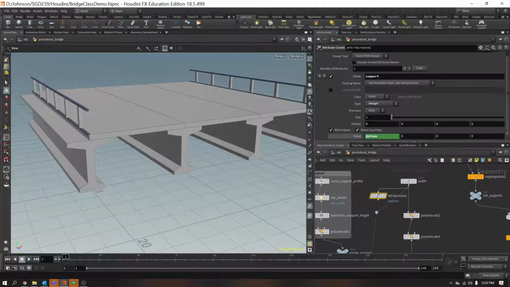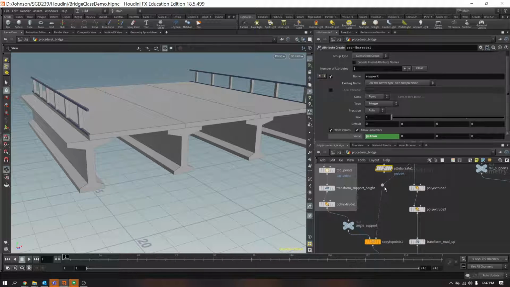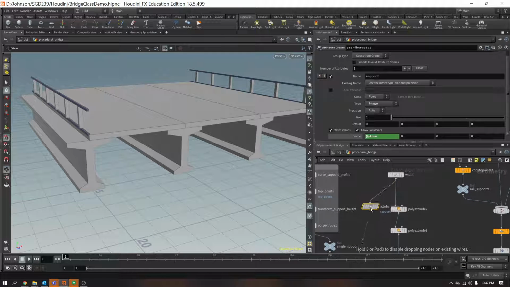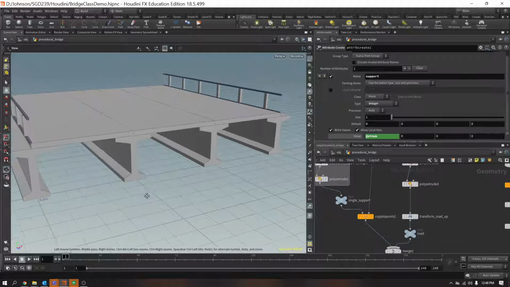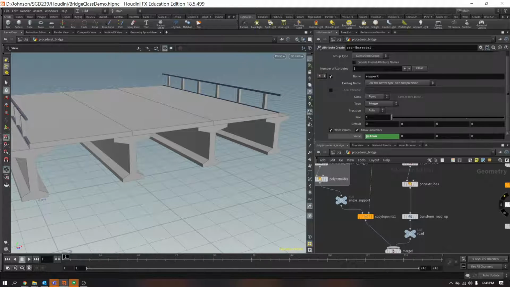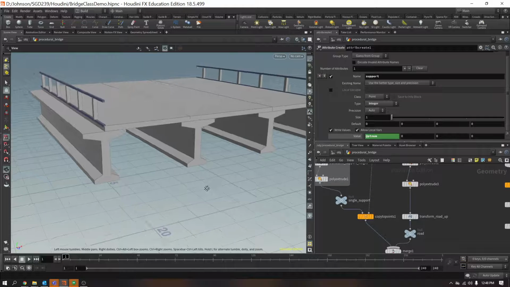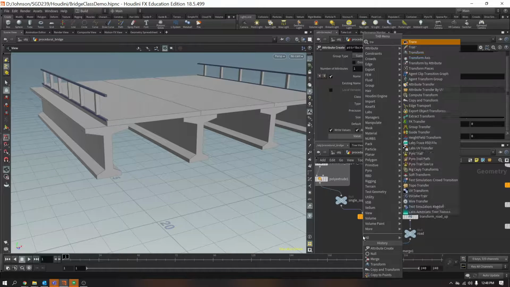So what are we going to do with this? We're going to feed this now into our copy to points. We actually don't need that line anymore. Now we have this nice little thing right here. And then, still the same, but after we copy them to the points, we want to move the first one over, and then we want to move the last one over. So this is just going to be a transform. So I'm going to add a transform node in there.